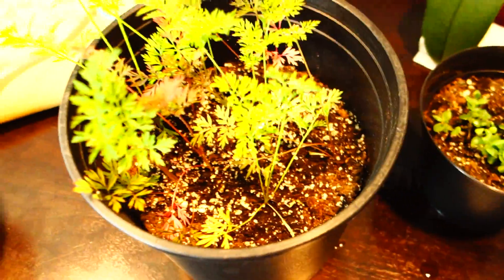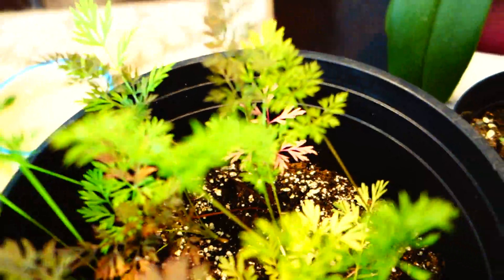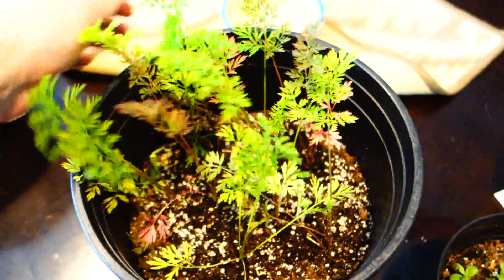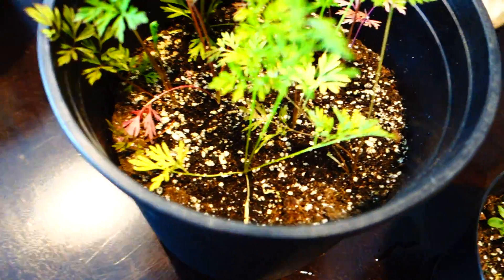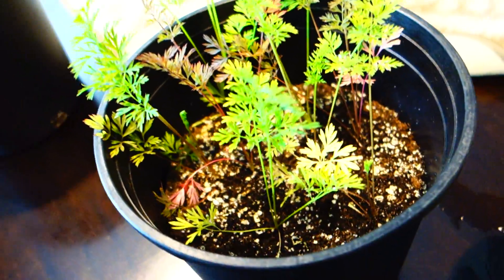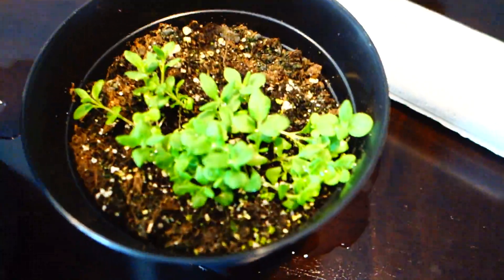I've also got some carrots here in soil — I don't even know when the right time is to pull them out. They're looking pretty good, nice little carrots that feel good at the top, but I can't see the progress down below. One of them is kind of purplish — I don't think I got the variety that's supposed to be different colors, but I've got some green and some purple. Looking pretty good overall.